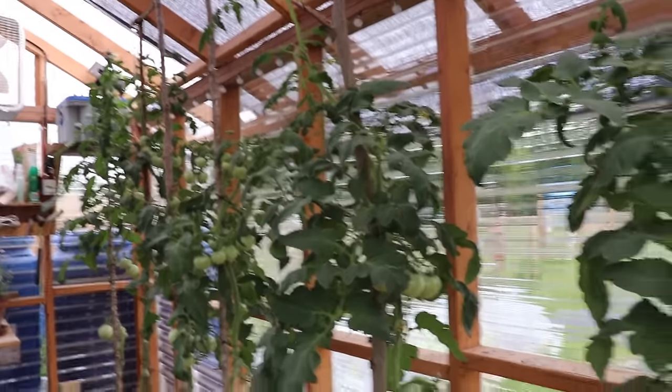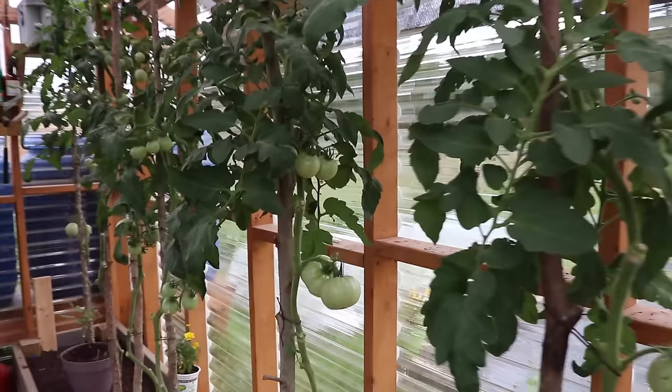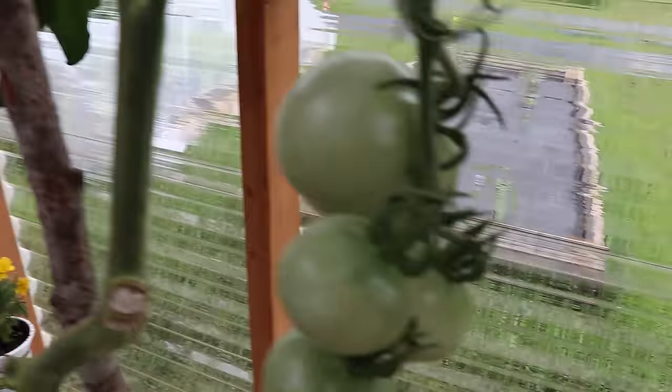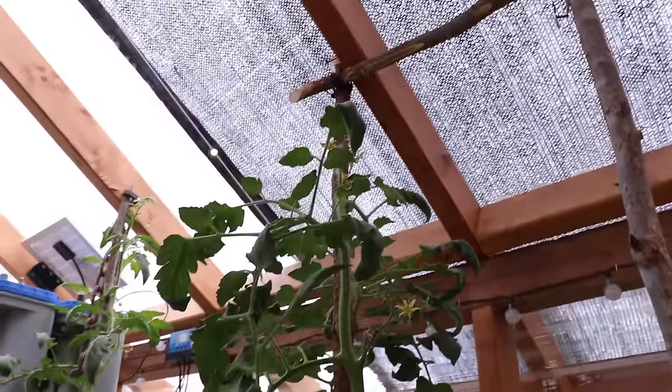So this year we have been diligent with pruning them. And look at all these beautiful tomatoes. They're so gorgeous. No worms, no aphids, nothing. And they're growing all the way to the ceiling.